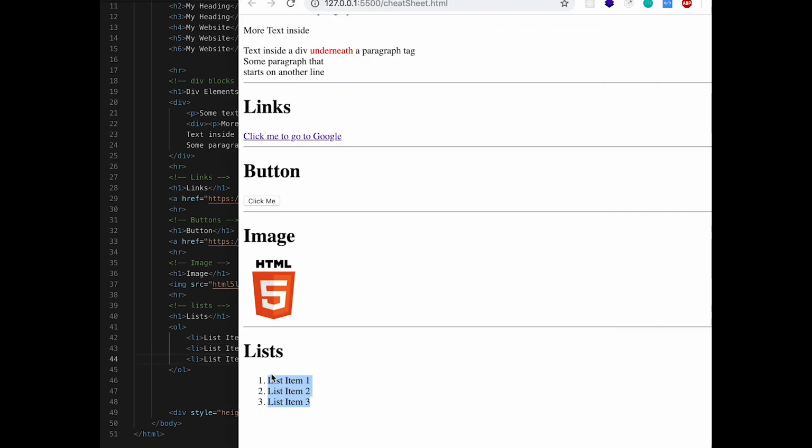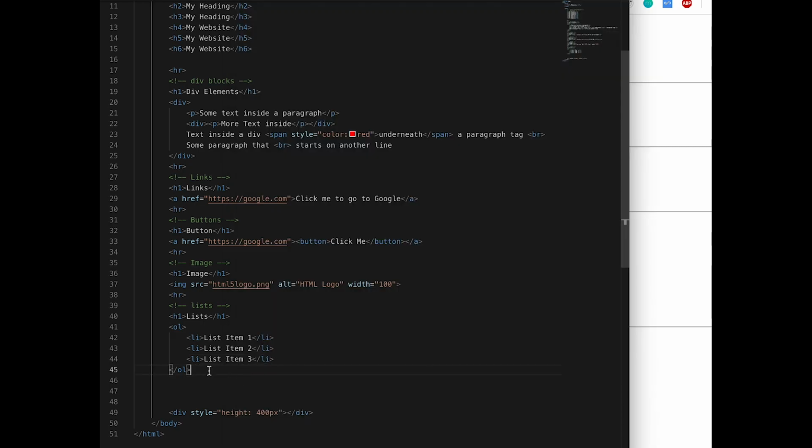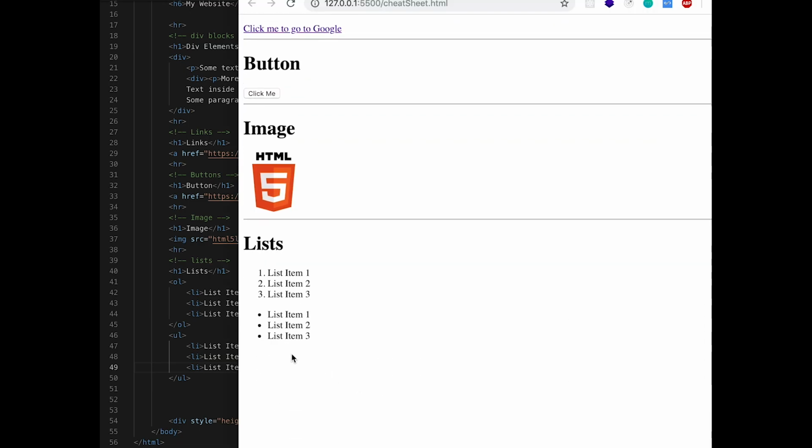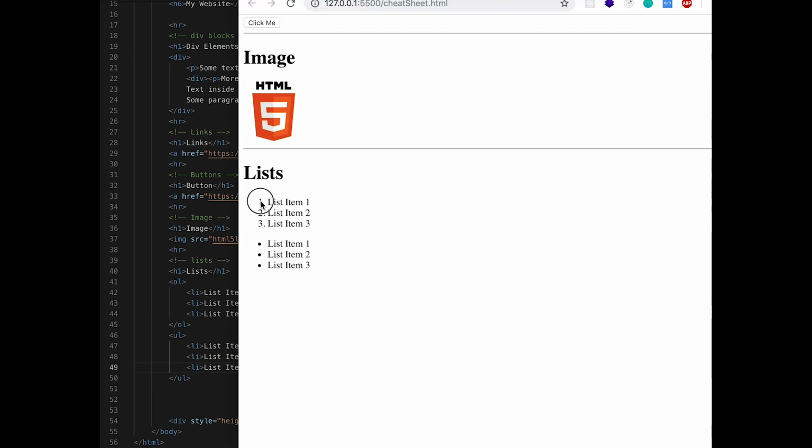So all this is going to give us is a numbered list here, and then generally these are styled with CSS to take away any of this formatting here, and you can make them a little bit prettier. And then the other one we're going to have, and then we'll just copy this, is going to be an unordered list, which is just going to be bullet points, but it's the same format. So here we're having an ordered list, or an OL, and a UL here.